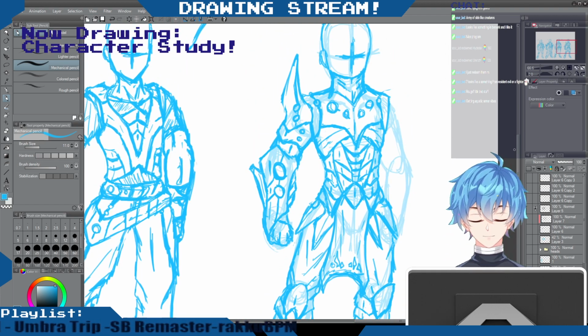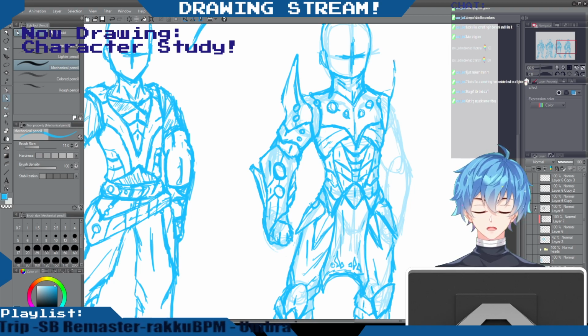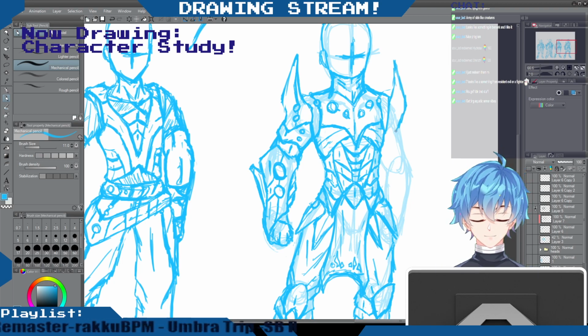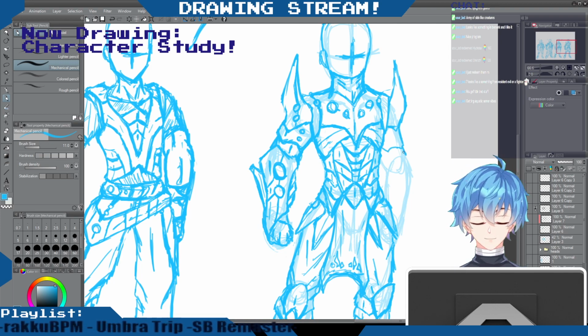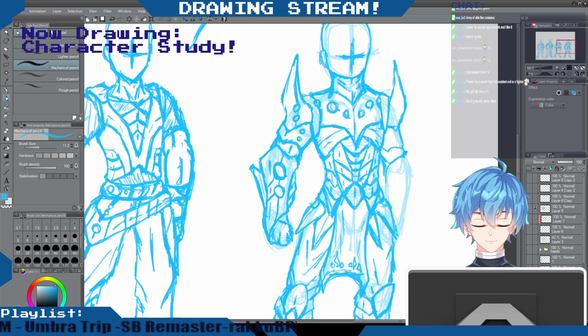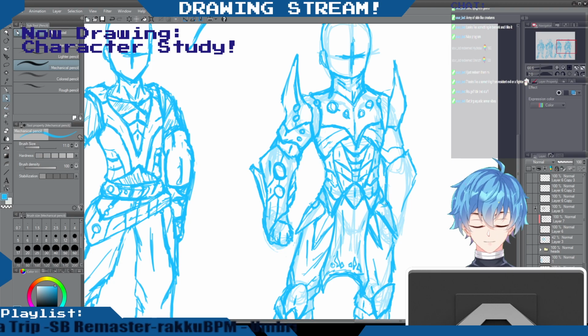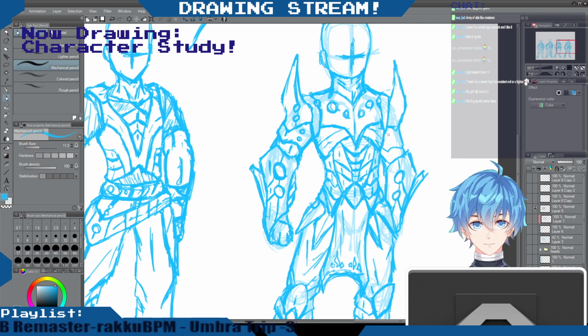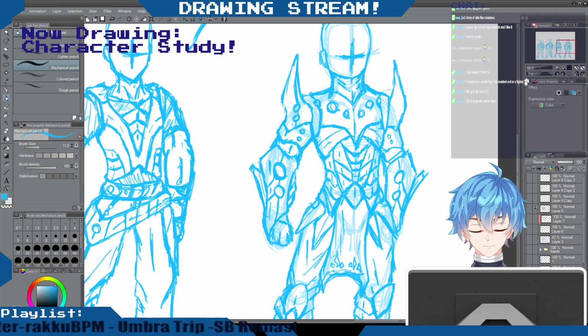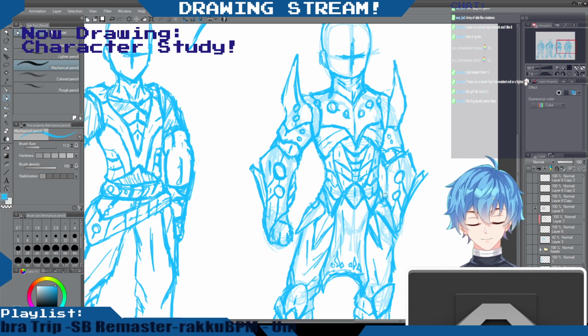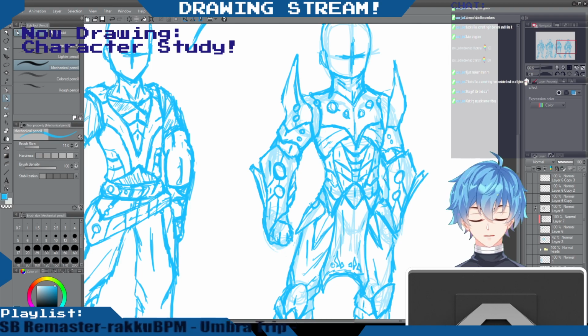Oh, we need to do the other arm. Before we finish up, we'll just mirror these arm shoulder pieces, and we can call it good. Add the plating at the edges. Yeah, just like that.